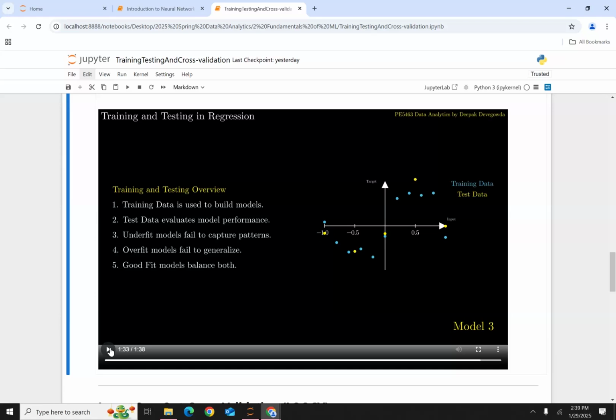And the model that we tried in between, which was the third order polynomial, had the right balance of capturing the trends in the data while also not being too far removed from the test data. And that's how you can select the appropriate model complexity when you have multiple models to choose from. So that's training and testing.